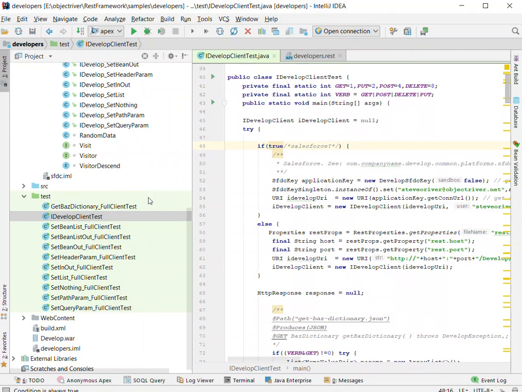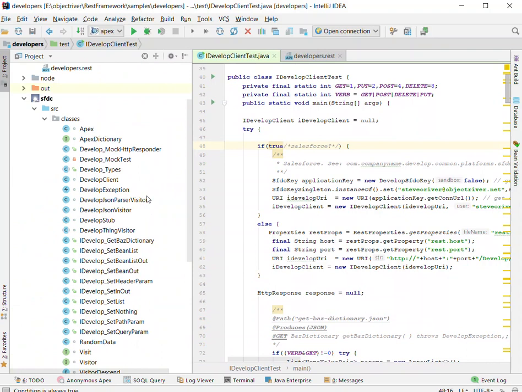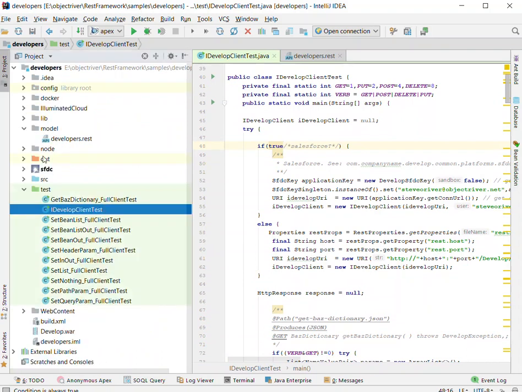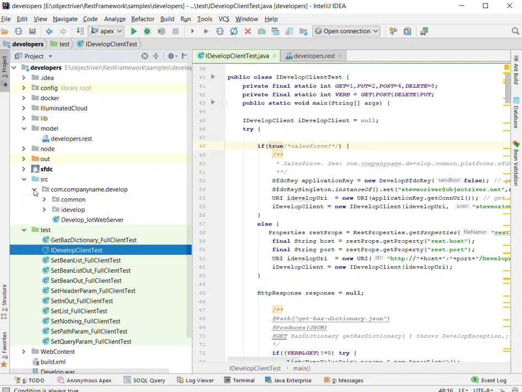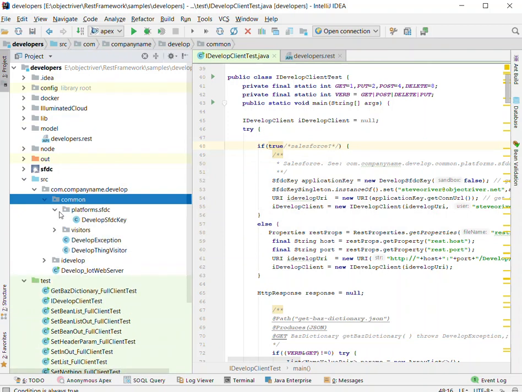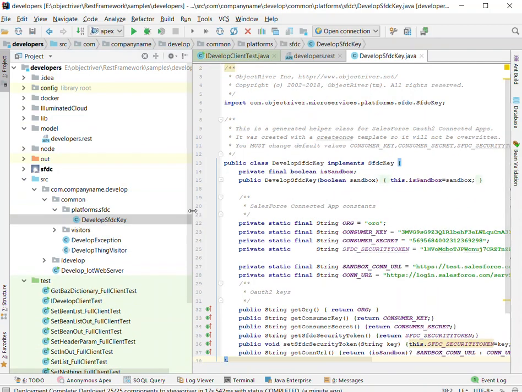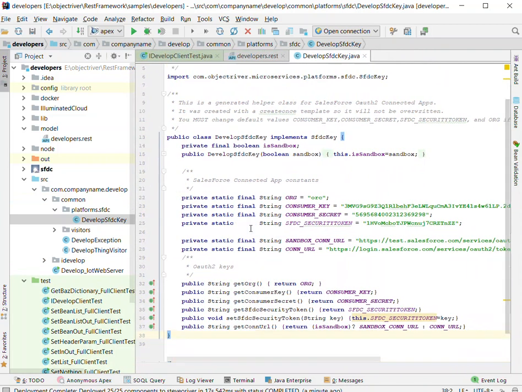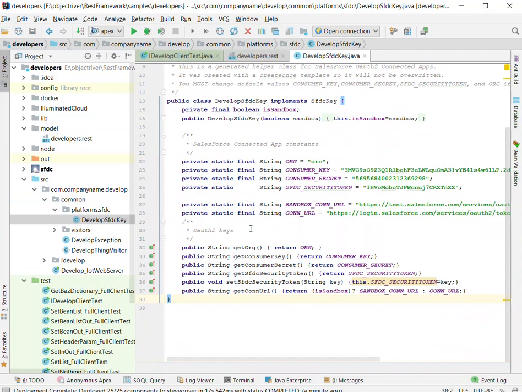Another thing I wanted to show you, and this is something we're going to do in another video: how do we configure that server? There's something called a connected app that we have to configure on the Salesforce side. Another thing we have is we generate down on the client side this developer key, and this contains information that you get when you're creating this connected app up in Salesforce. That will be in another video. It will show how to configure the server side to accept this code coming from the client.